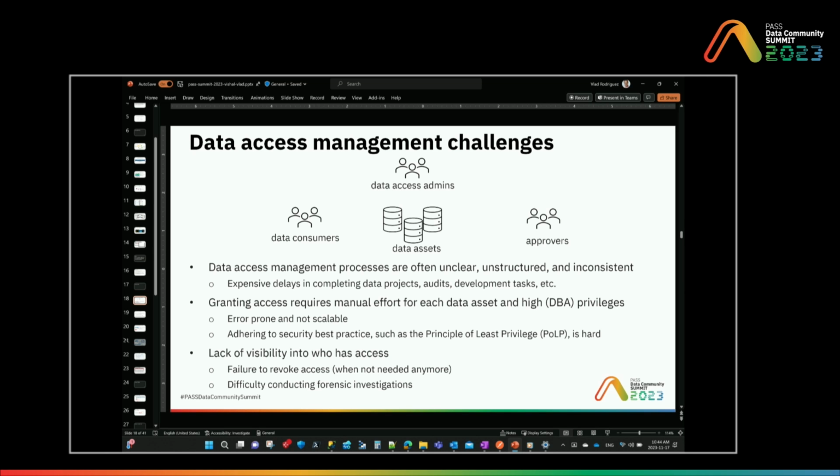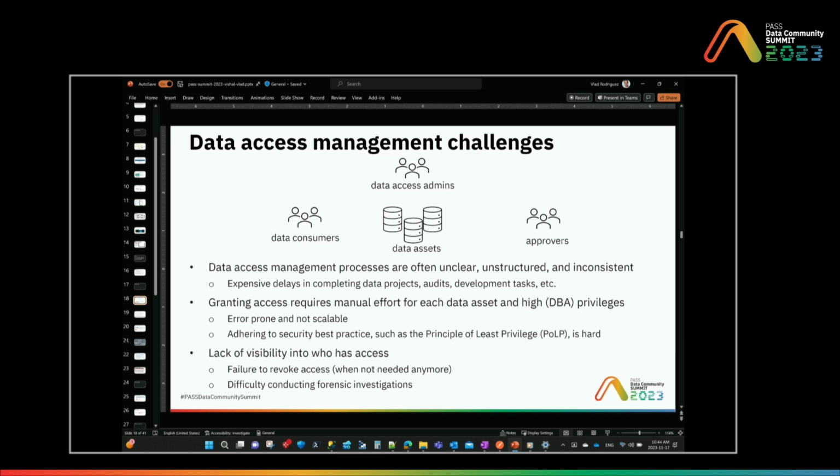Let's start talking about what the challenges are that companies face currently. In a very simple setting here, you have the data consumers, you have data assets, could be like SQL databases. You have a set of data access admins, could be like sysadmins, and then you have approvers. Those are probably more related to the business.